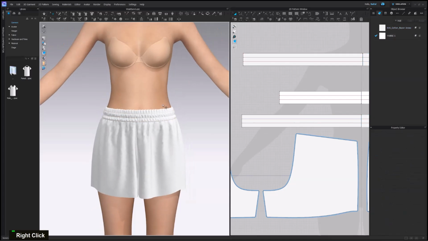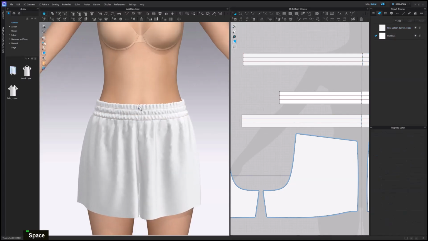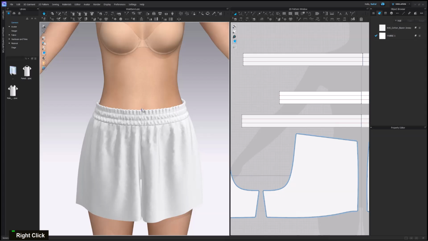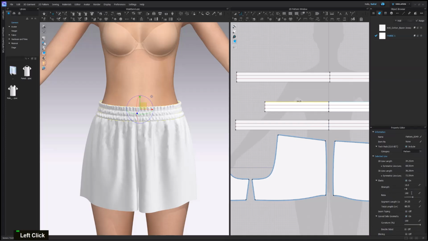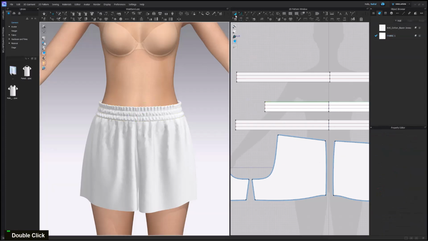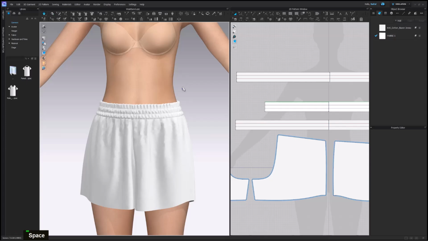If you want to have the top edge a bit closer to the skin, you can add the elastic option to the top edge of the elastic. I mentioned this option at the beginning. Select the edge and click elastic in the property editor. Go to the elastic. 100 is the actual unstressed length. You can make it smaller, 95 for example. It depends on the physical properties of your fabric and your knit.